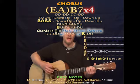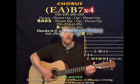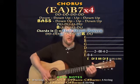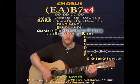First down, down, down, up, up, down, up, you can put a bass for the chord. So on the E, you have low E for the bass. On the A, you have the A for the bass. And on the B bar, actually on the second fret bar, you have the A string for the bass. You have a bass down, up, down, on the B7.